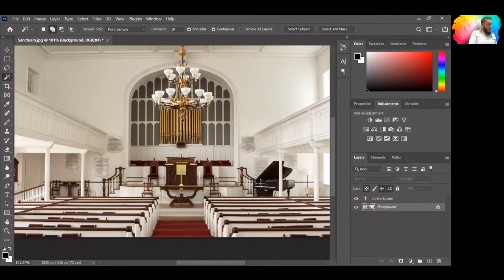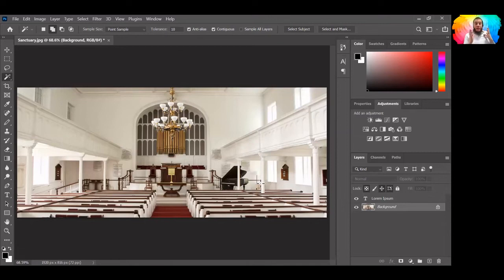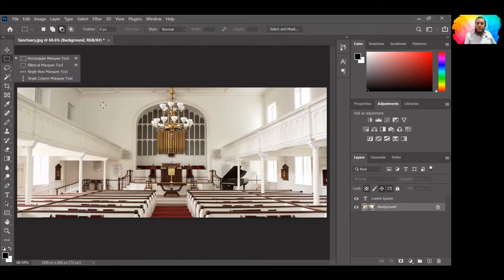Okay, so selections. Selections are the foundation of how we operate in Photoshop, and the selection tools give you a lot of really solid options depending on what you're looking to do. So we'll start with just the basic marquee tool, and specifically the rectangular marquee. There's nothing exciting about this. This is your super basic selection tool like you would see in almost any program. It's just going to give you a box, and everything in the box is selected.